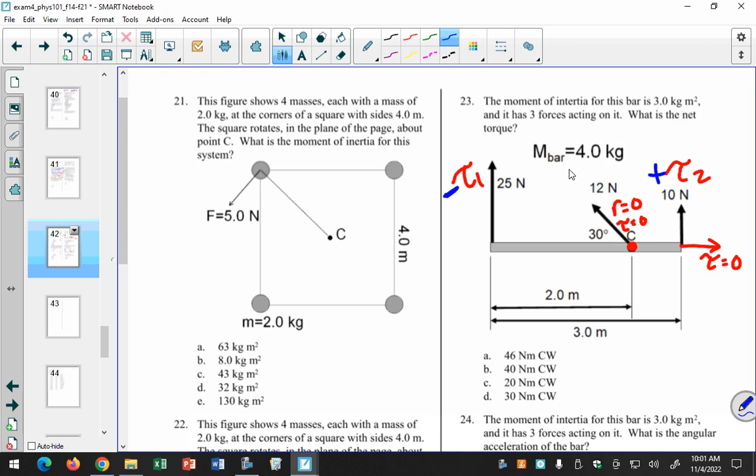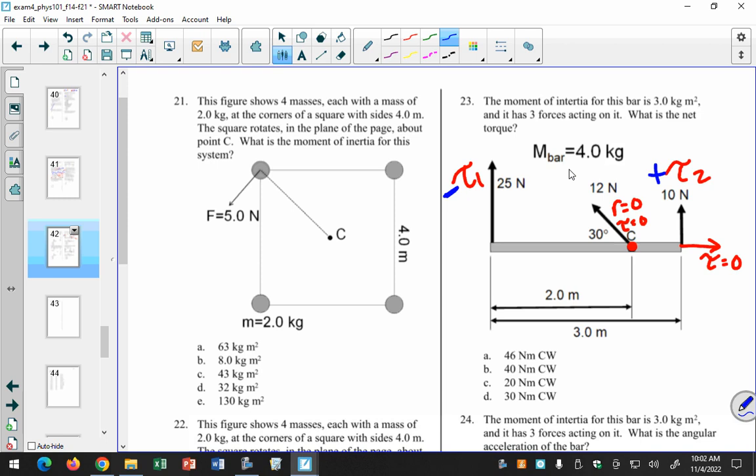What is the middle one? The middle one doesn't provide any torque at all because it's at the axis of rotation. And at the axis of rotation, R is equal to 0. It would be like trying to open a door by pushing right here. I'm never going to cause any rotation. As hard as I push, no rotation. But if I push down here, I can cause rotation. Likewise, the force at the end, if I try pushing like this on the door, no rotation, because my angle is 180 degrees. And the sine of 180 is equal to 0. So there are 2 ways you can have no torque from a force: at the axis of rotation, or at an angle of 180 or 0 degrees.